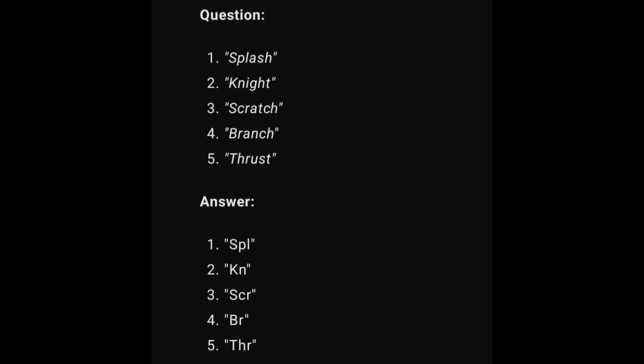So we're going to be looking out for the clusters in each of the words given in the previous slide. In the word splash, we have s, p, and l. In the word night, there is no cluster. We have consonants k and n. But remember I told you that we have some words that are exceptions. They are exceptional because they have silent consonant letters in them. So there is no consonant cluster in the word night, even though K and N follow each other.